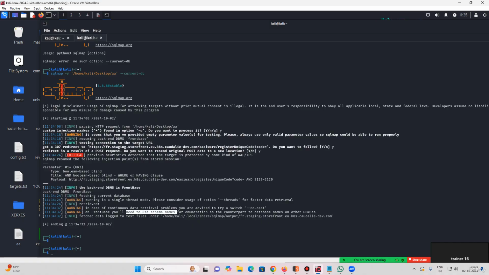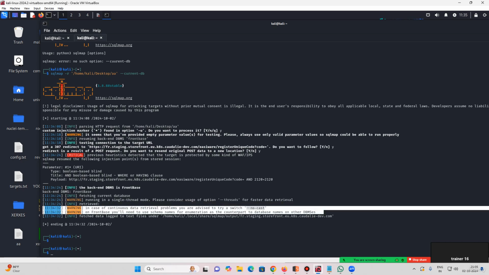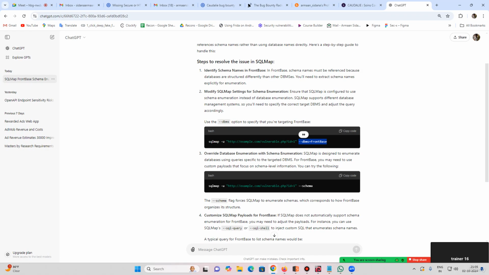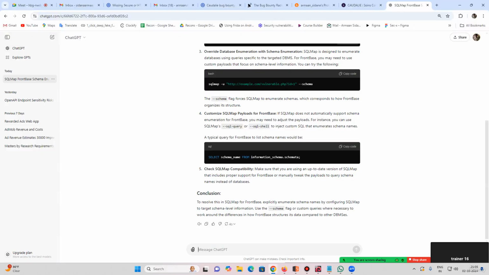In Firebase, you will need to use schemas for enumeration as a counterpart. Let me use this exact wording, then see what resolution it gives us.